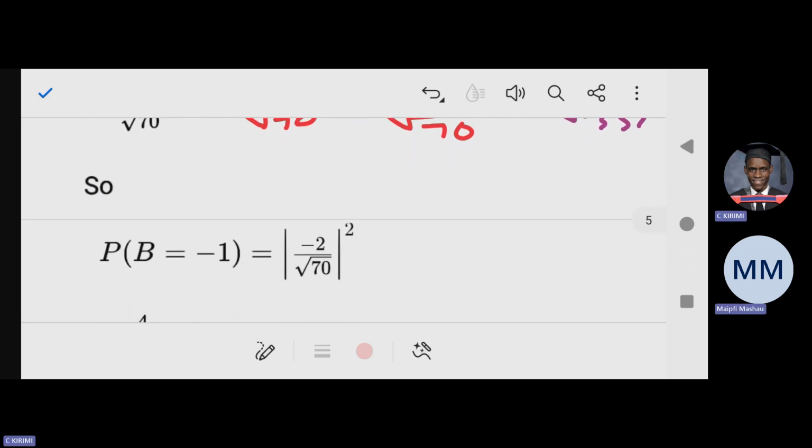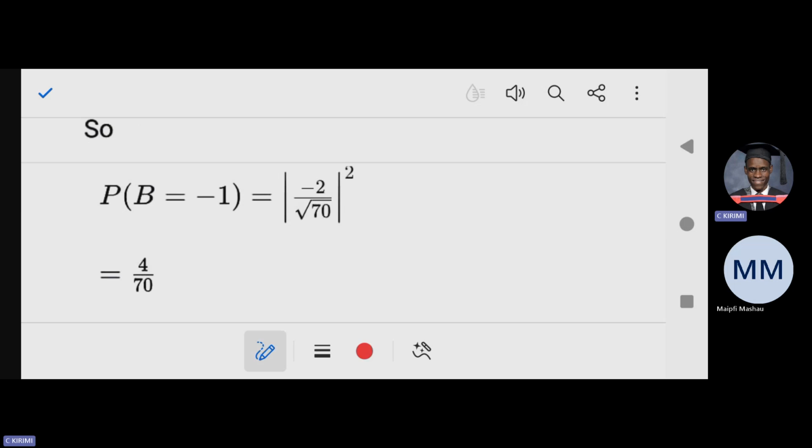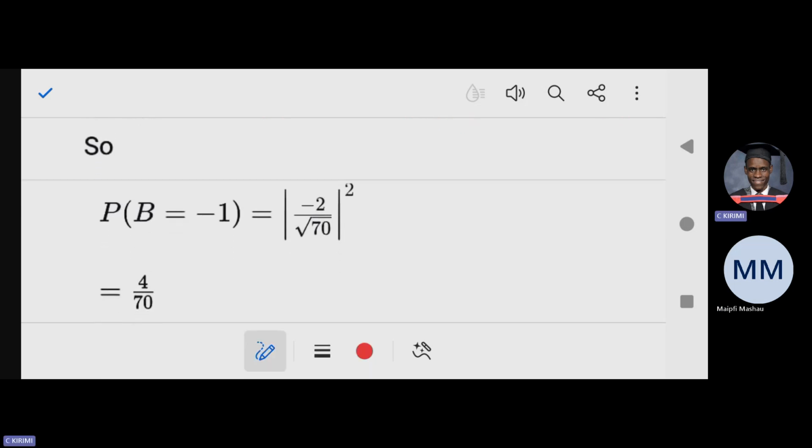Then what is this going to assist us with? We are saying the probability where b is negative 1. Where b is negative 1, it will be the square root, which means the absolute of this number. Why are we taking the absolute number? Probability cannot be negative. That is point number 1. Probability cannot be negative. So if probability cannot be negative, that's why we are putting the absolute.